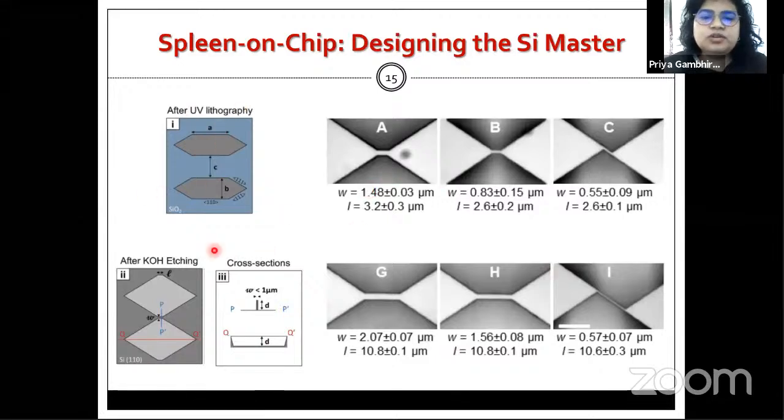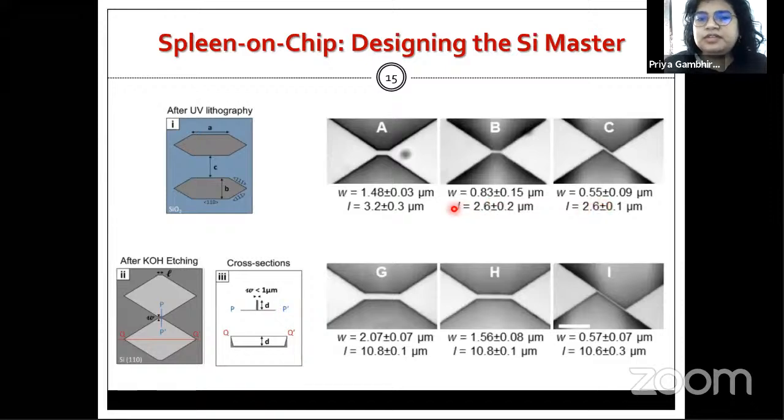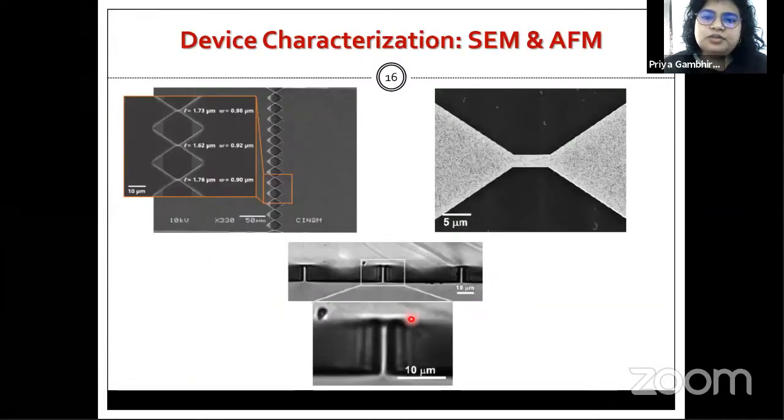So this is just some more information about the design dimensions. This is on the silicon master mold. So this is a bridge on the silicon master mold. You can see that we are able to get different widths and different heights and inclination also. Once we do that, when we pour PDMS on top of this bridge, the PDMS will have a hole like this. So this is our actual channel through which we'll pass the magical fluids. Okay.